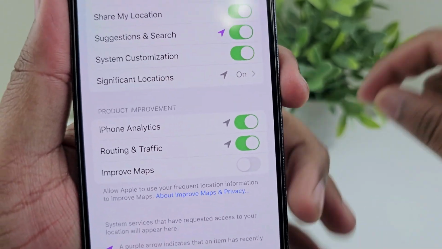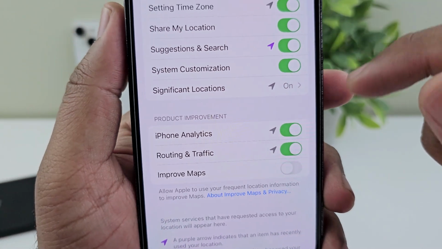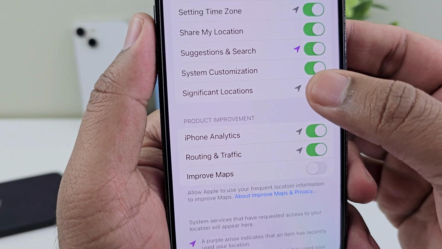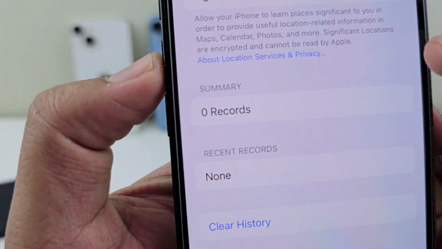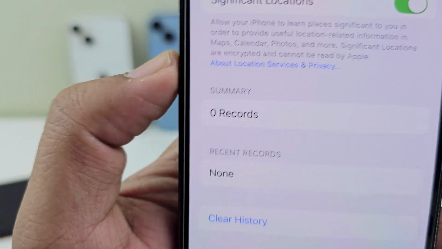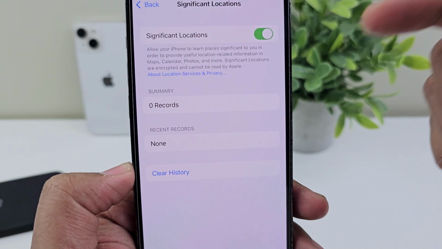So if you turn your location on, they can track you, and according to your location they'll keep recording there. But I just cleared everything, so just log in here. In my record it says 0 records, which means I just cleared everything. So I have no location summary, nothing. But just find out on your phone and see how many records are there.